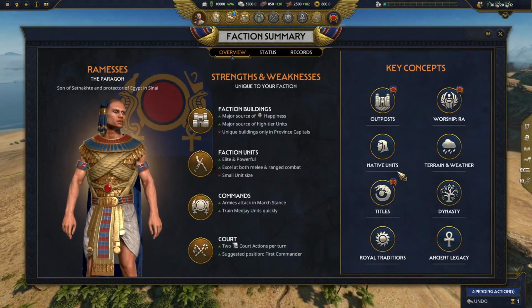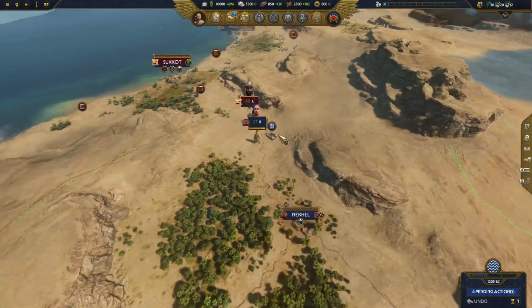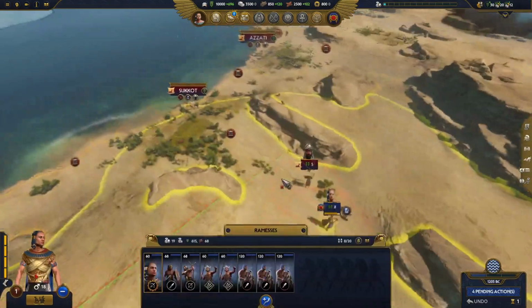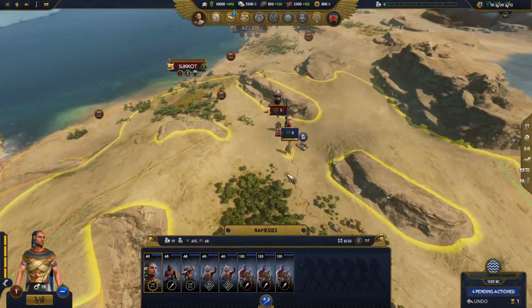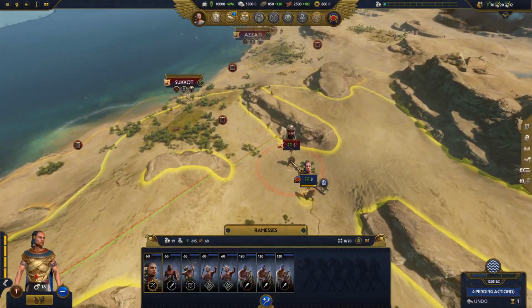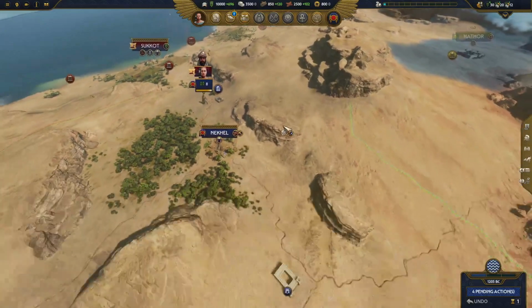That'll be our job as Ramses, I should say. Okay, so not to linger too long, this is our guy Ramses, just like a regular Total War. You click around on the map. We have our opening tutorial fight here. I'll handle that in a little bit.